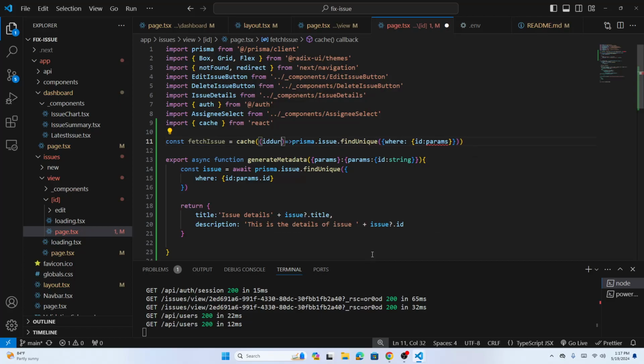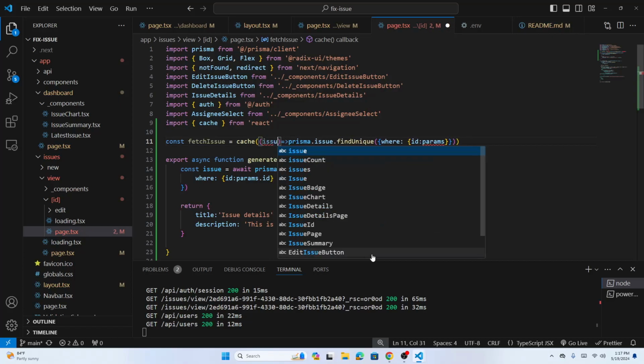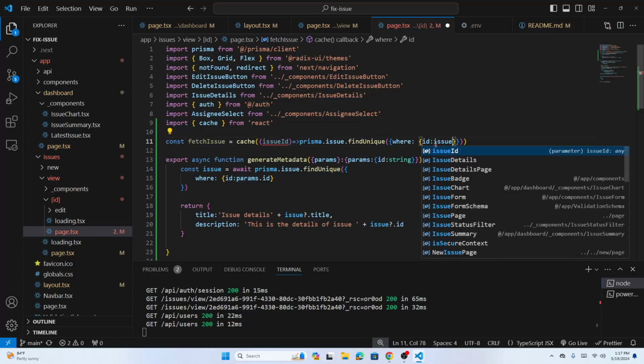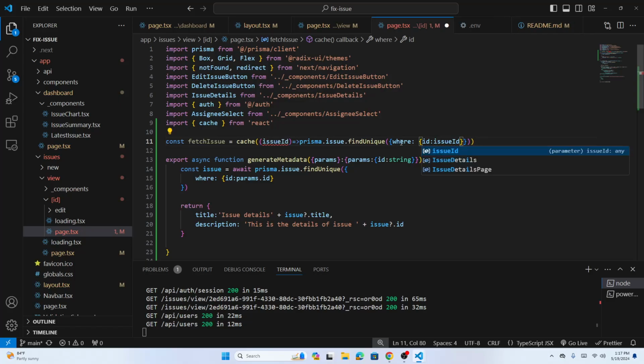So let's add here issue ID, and that is what we're going to use here. Okay, so now we're going to call this function. See in the callback here, this is just one line, right? Because in the arrow function, remember, if you put one line of code, it will return that automatically. So we don't have to write return and all that.